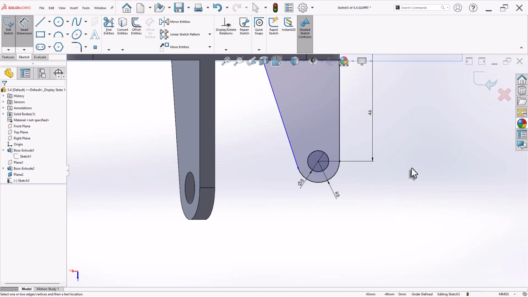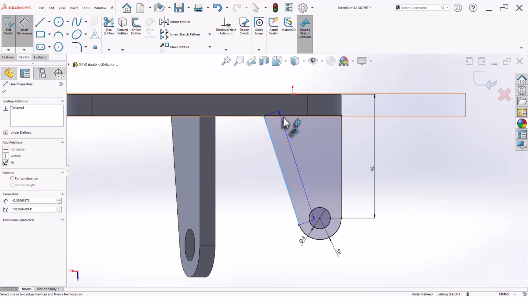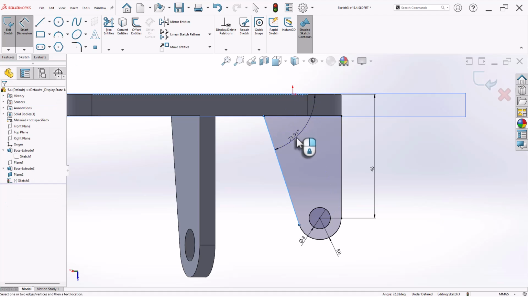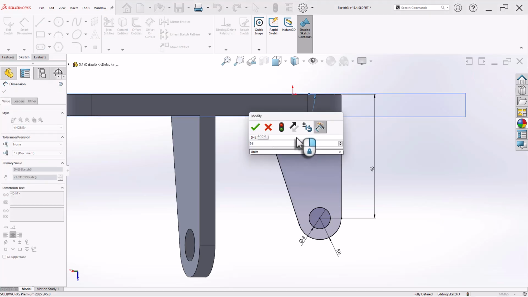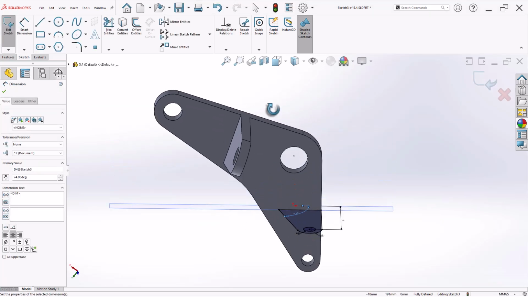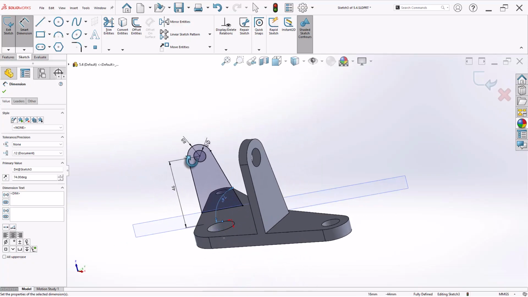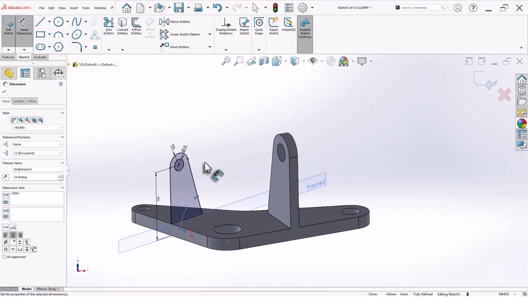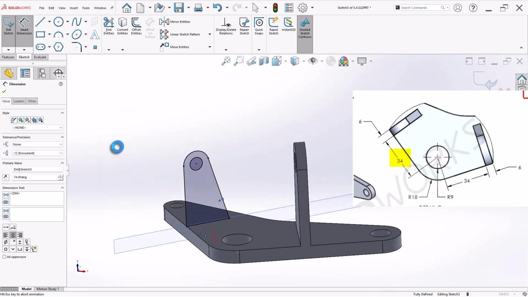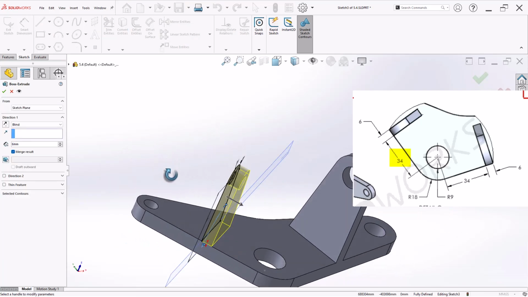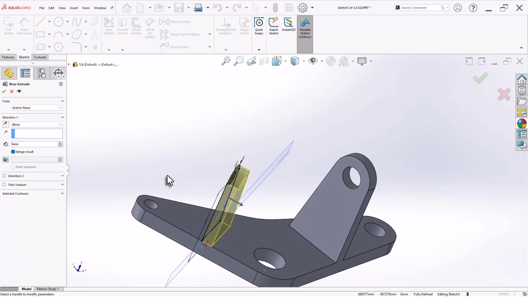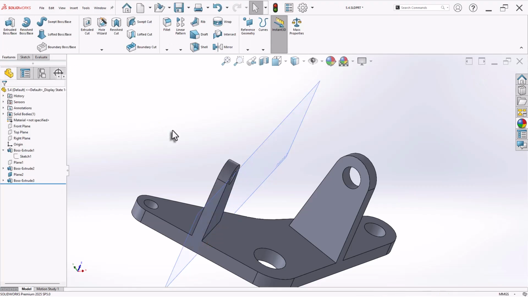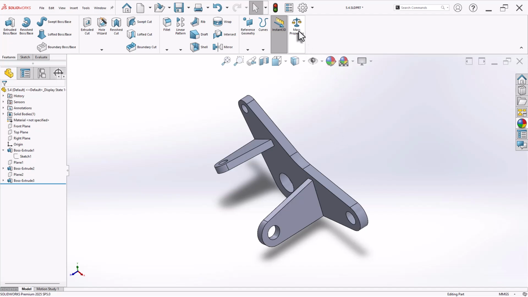And the angle from here to here is 74. Rotate the view and check that everything is okay. Now let's extrude. This time let's add the thickness 6. Now let's measure the volume.